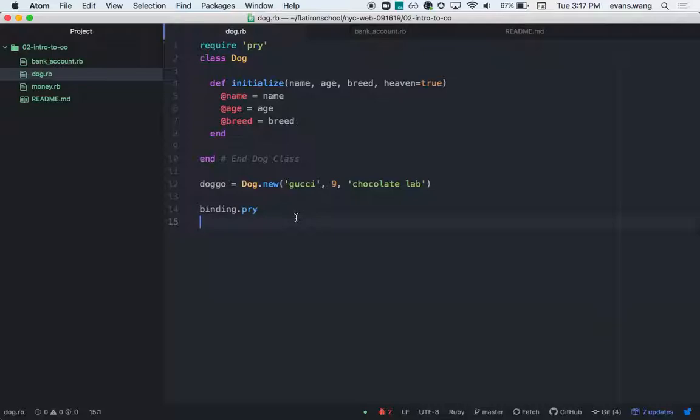So how can I actually hit this binding? Do I have to put something after? Sometimes pry is a punk and it wants something at the end. Remember, pry will pause the execution of your code. This is like a weird bug with pry. Sometimes it works, sometimes it doesn't.